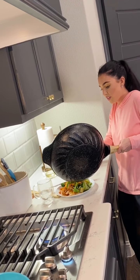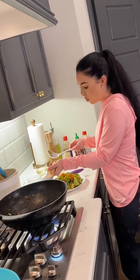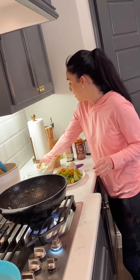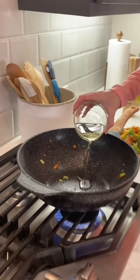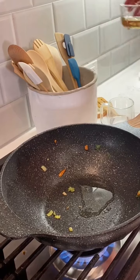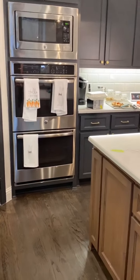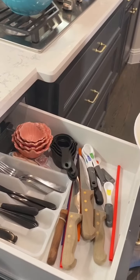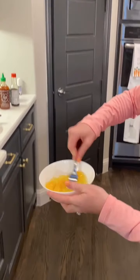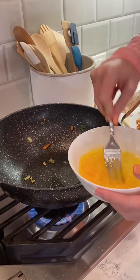Don't overcook your vegetables where the color is really dull. You want it to still be pretty vibrant. So a little bit more oil. Let the oil get hot. Has to be really hot, that's the trick. We have three eggs here. I'm gonna grab a fork. Mix it up. I don't season it until I get it in the wok.